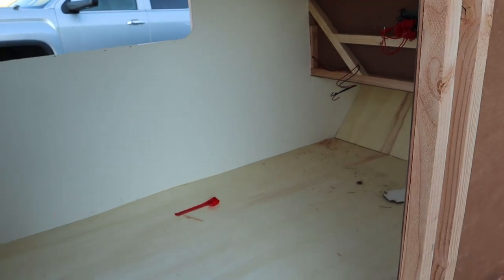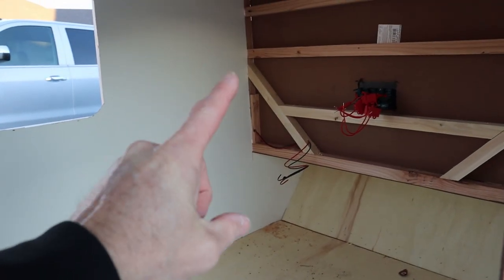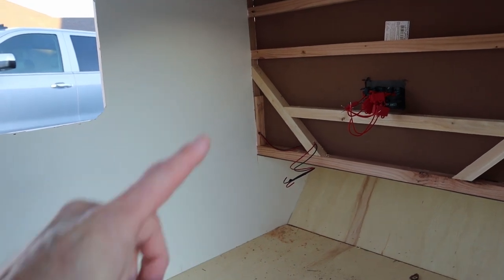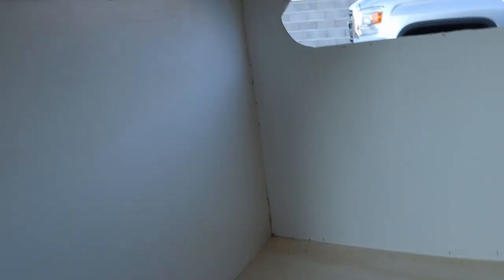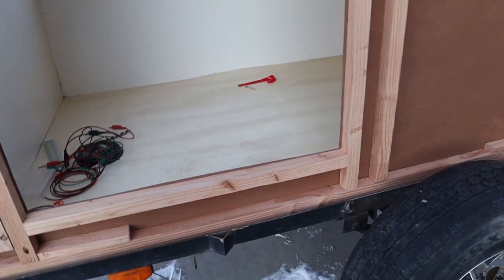We've got most of the interior done, the side walls. I've got one more wall to put up there, but I'm not sure if I'm going to do cabinets or a shelf. The floor's in. The walls are all done. I still got to put some trim around the corners. Piece of cake. I got a light switch here for the interior lights and the rock lights under the door.